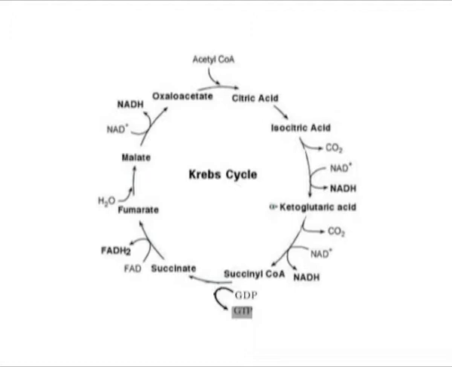Then the cycle enters the 4-carbon stage, during which 2 oxidation steps yield 1 FADH2 and 1 NADH per acetyl-CoA. In addition, 1 GTP is also produced from succinyl-CoA by substrate level phosphorylation. Eventually, oxaloacetate is reformed and is ready to join with another acetyl-CoA. Thus, the TCA cycle generates 2 carbon dioxide, 3 NADH, 1 FADH2 and 1 GTP for each acetyl-CoA molecule that is oxidized. TCA cycle enzymes are widely distributed among microorganisms. The cycle is functional in many aerobic bacteria, free-living protozoa, and most algae and fungi.